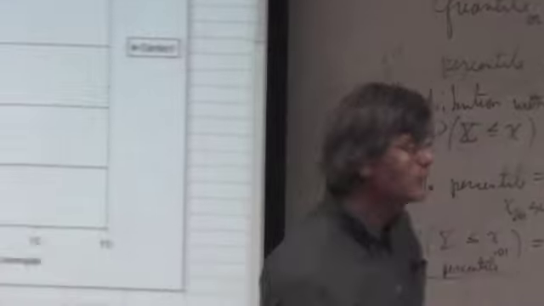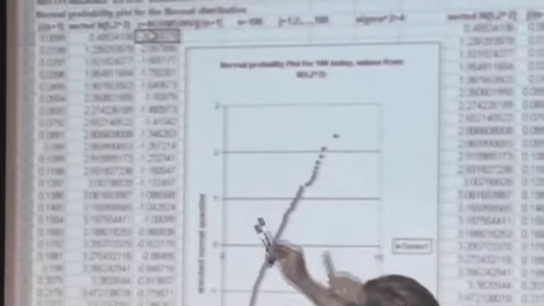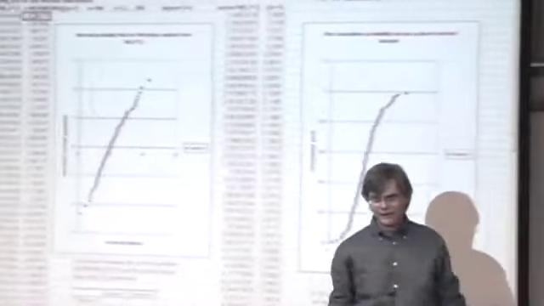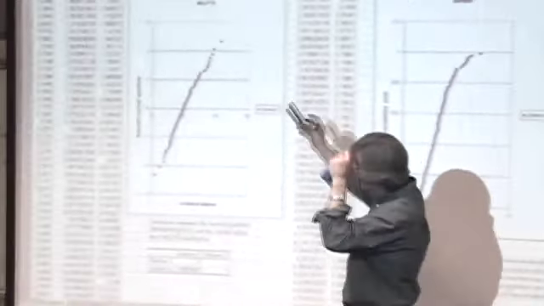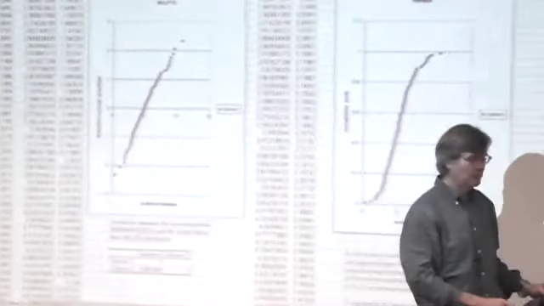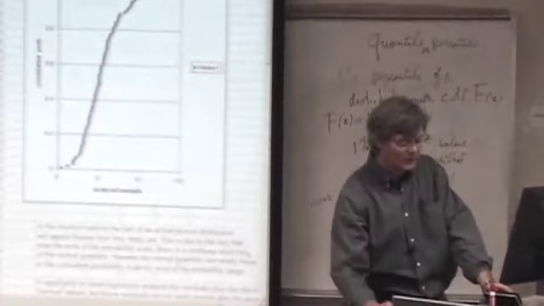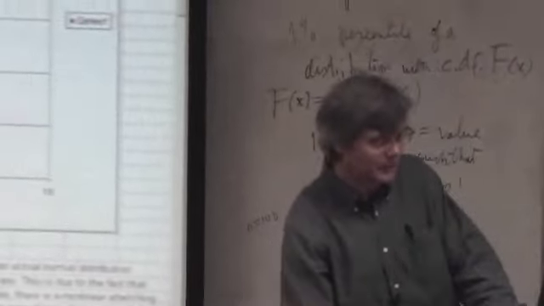But going here, this was what? Equals NORM.S.INV of A4. So I'm taking the standard normal cumulative distribution function inverse of 0.0099, etc. I just pull down that formula, and I get that column of numbers. Then I plot those on the vertical axis and these on the horizontal axis. So all I have to do is a little bit of calculation, and I get my probability plot. Okay? And there it is. It looks like a straight line.